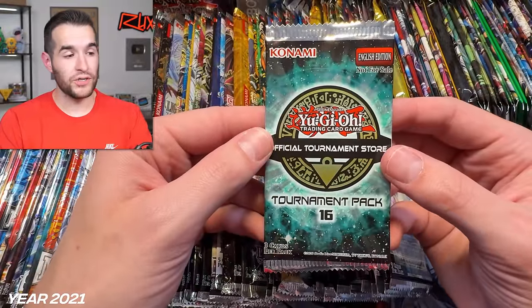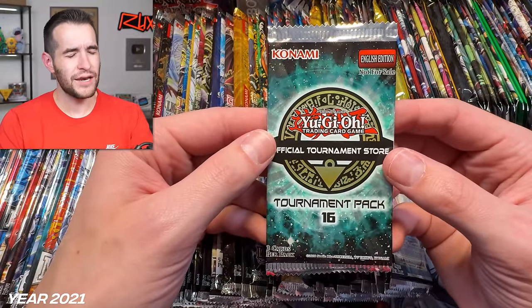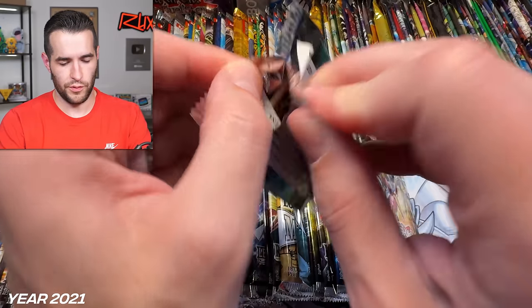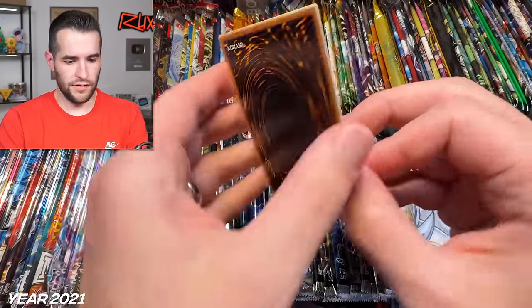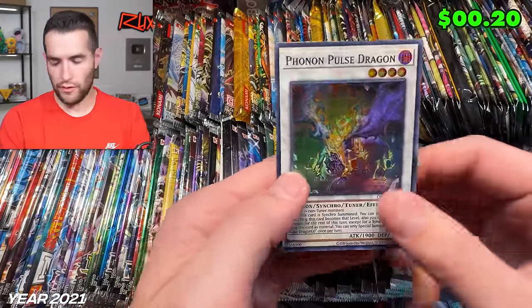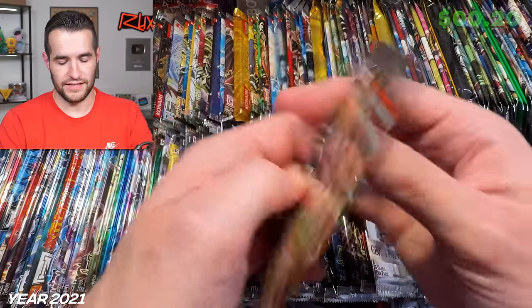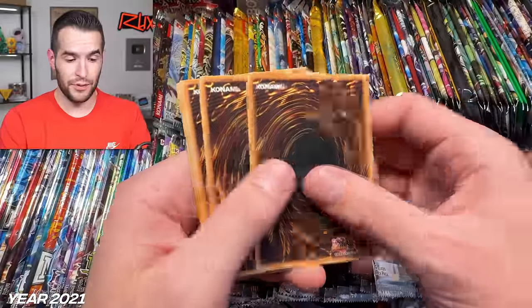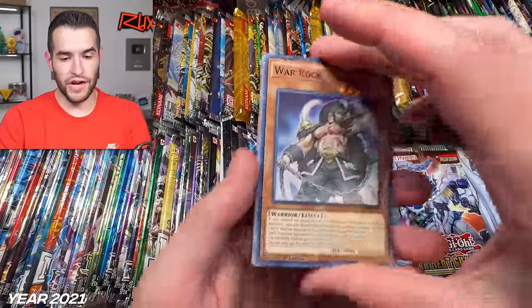This one has the alternate art Cyber Dragon, and I think maybe, no, Imperm's in 17. We already opened that. There's another good card in here too, as an Ultimate. I can't remember which one it was. Let's see if we can get one of them. Nope. Photon Pulse Dragon. If we get a single OTS pack that has a pull, it's going to be a success.